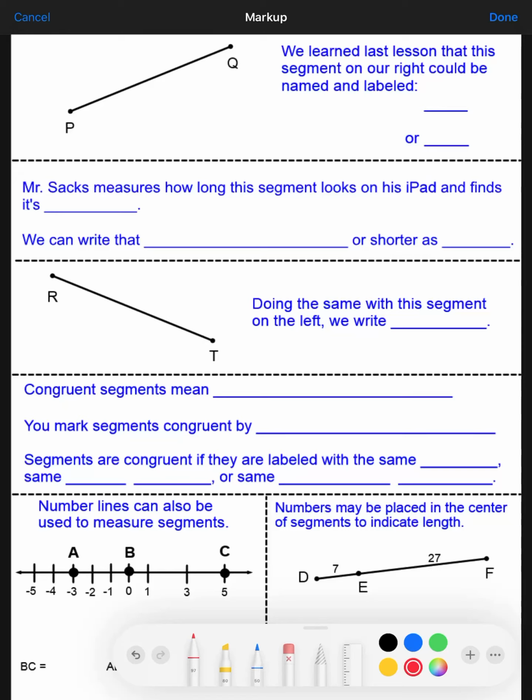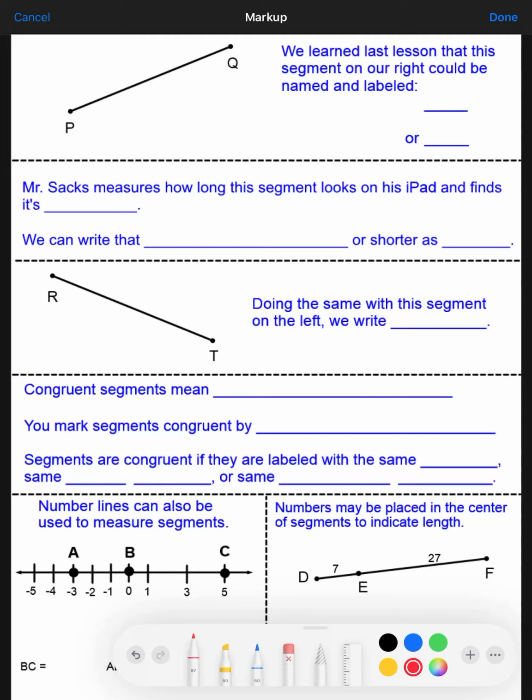Hey everybody, we have a short little lesson today on segments. Moving on from the first section, which was on all the basics and just how to name them, we're going to focus it on segments with geometry for the next week or so. And so at the top you can see we learned from our last lesson.